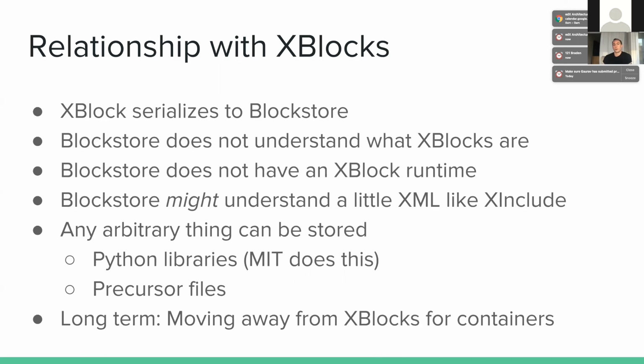So what we'd like to do is move away from using XBlocks for structural parts of the course and just use XBlocks for leaf nodes and store those XBlocks in Blockstore, and store the course structure in Blockstore in some other format that's not XBlocks. We're still figuring out exactly what that will look like, but we feel there will be a lot of advantages to moving away from the everything-is-an-XBlock model and focusing on XBlocks being the content that you learn.